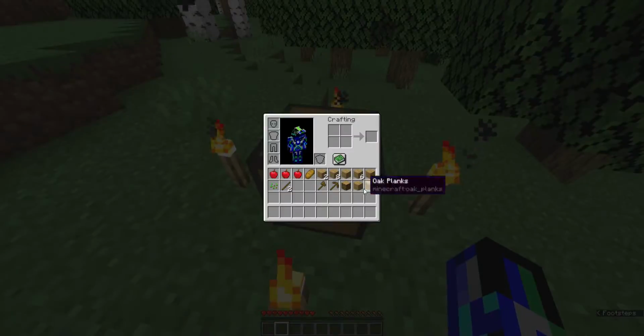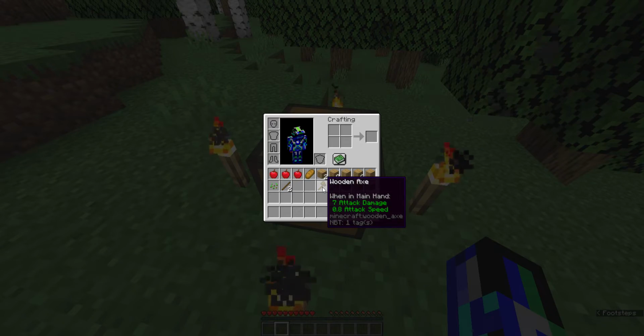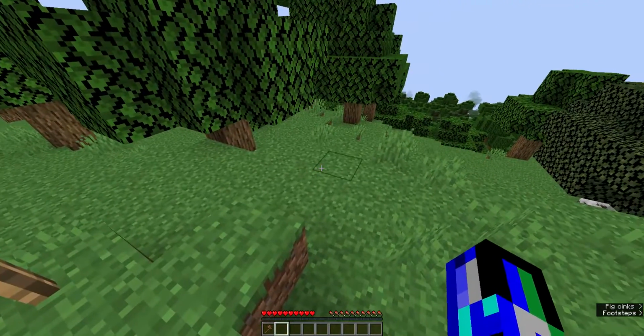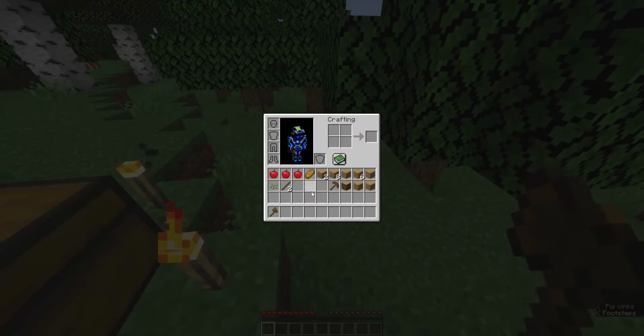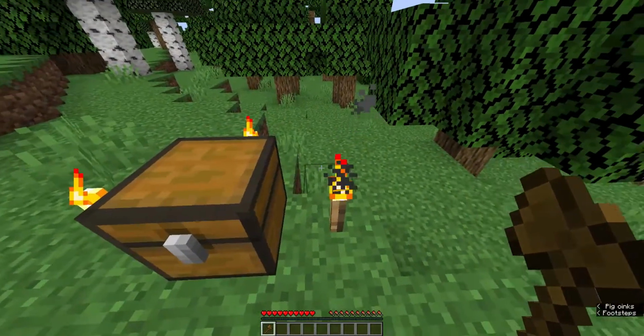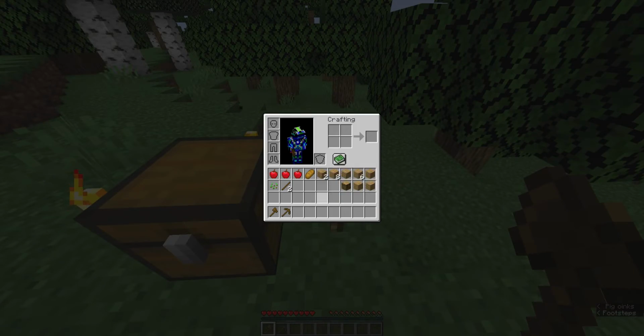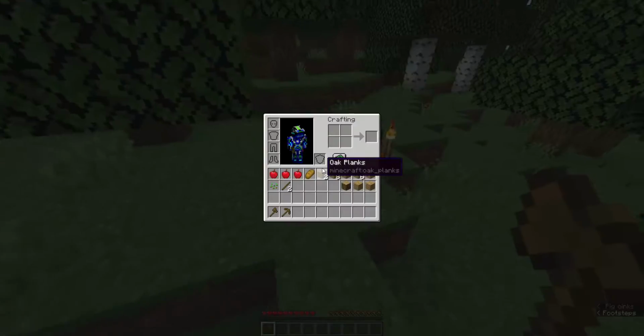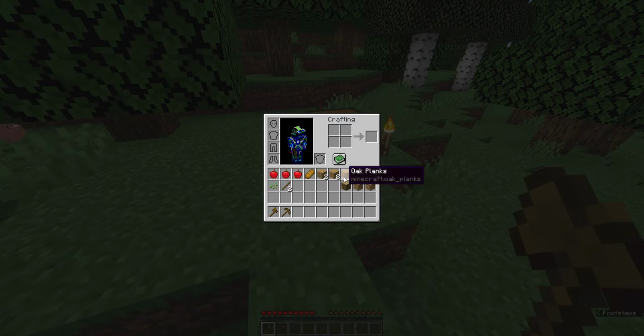Now, other than that, the settings and stuff, I have my axe right here. I also have a pickaxe. You'll notice that a bunch of other things in my inventory are very spread out. Like, why do you have 6 oak planks there, but then only 1 in some of the other places?